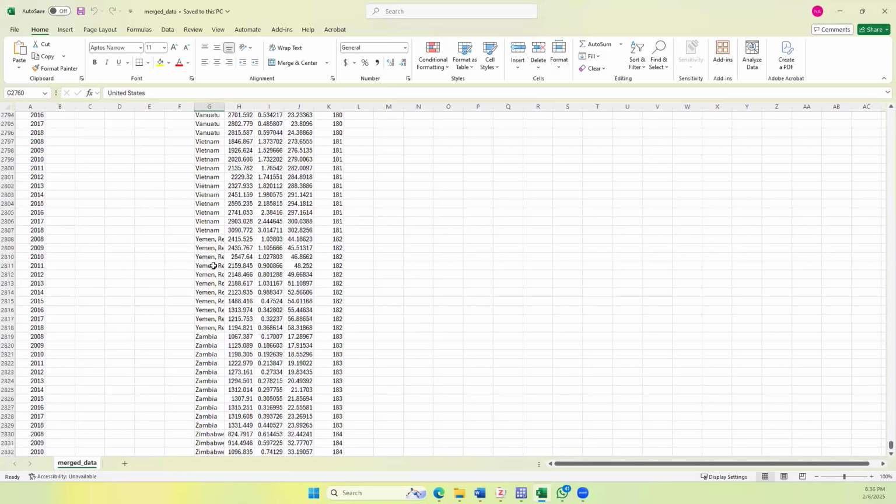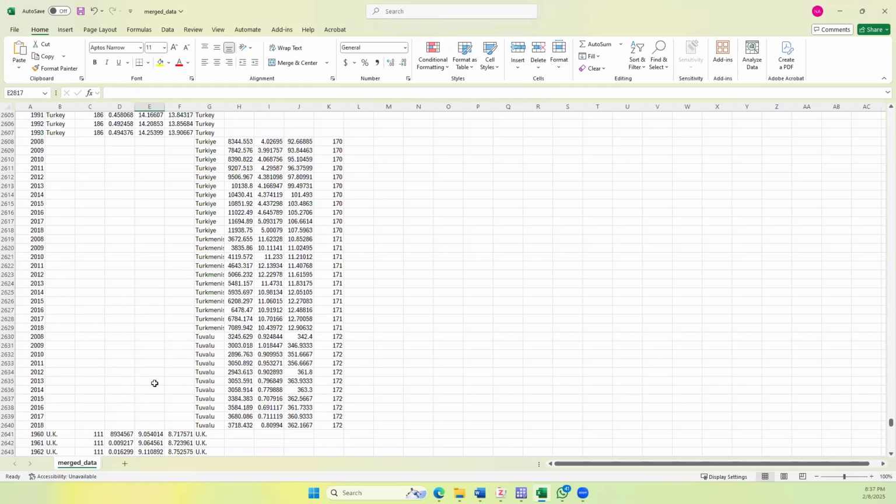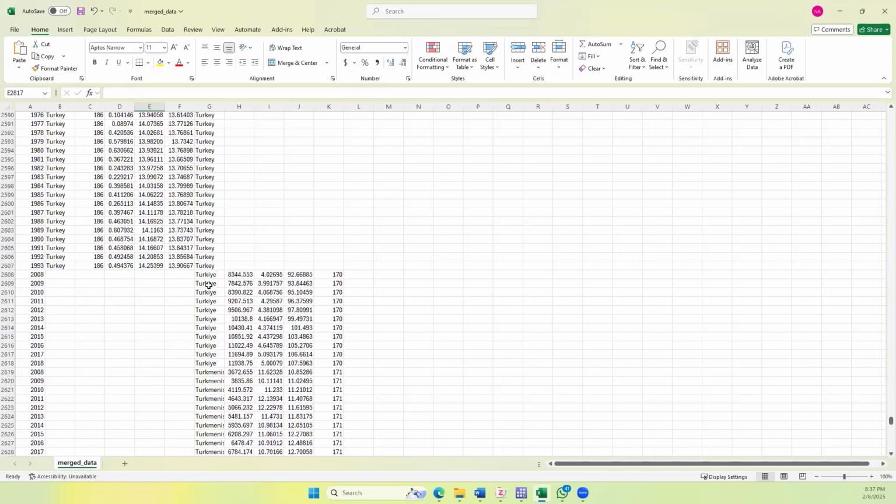For example, here Yemen is written as Yemen, Republic, but in some other data file it will be Yemen only. So this can be a problem. This is the major issue when you are trying to merge. For example, the new name of Turkey is Turkiye, and the old name is Turkey. If you don't know and have not corrected it, it will never merge.